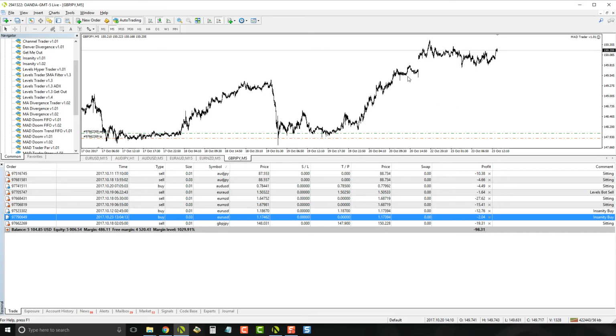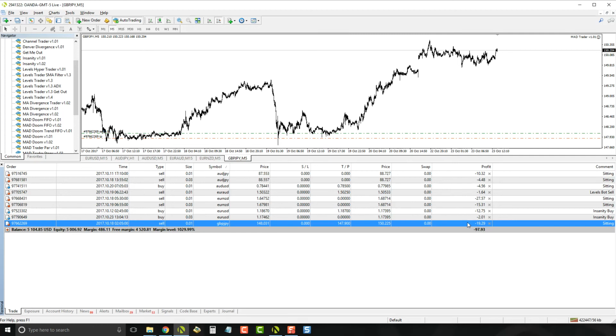Kind of like those wooden ladders that we call Widowmakers as well, because you stand on one of those rickety old wooden ladders and it has a tendency to fall down or break. Anyways, the British pound Japanese yen does really well with the moving average divergence robot as long as you are conservative with it. So right now, it's actually quite a ways against us on this first trade, but we haven't placed a second trade yet.